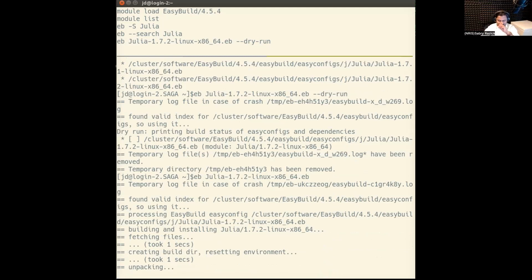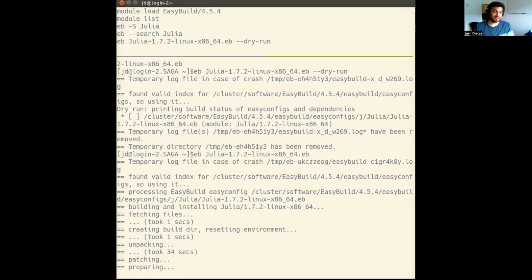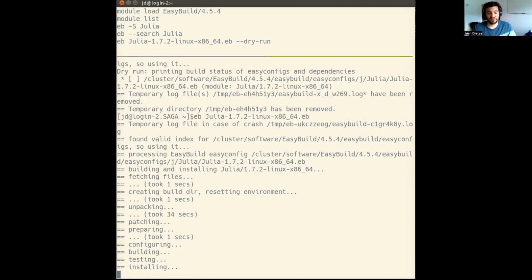Without, let's say, there's another way to install this: I go to the Julia download site, download the binary, and compile it myself. So what is the advantage of using this method rather than doing everything by myself? Yeah, that's a really good question. The advantage is, first, as you already see, it's relatively easy. You basically just have to find out which version, and if it's available, and then it's basically just one line of code, or one command after you load the easy build module.